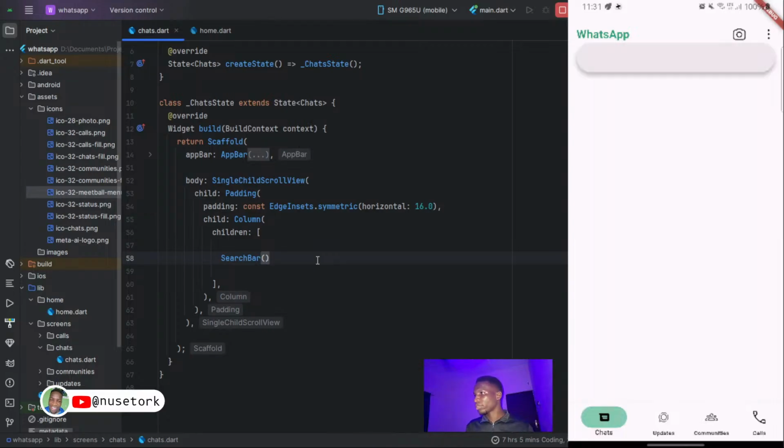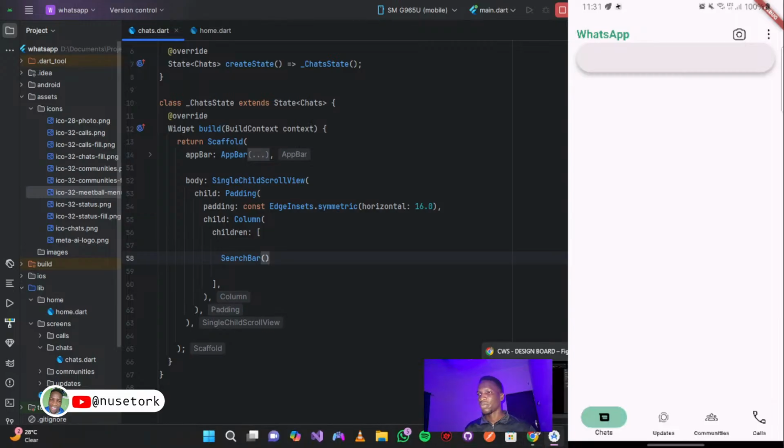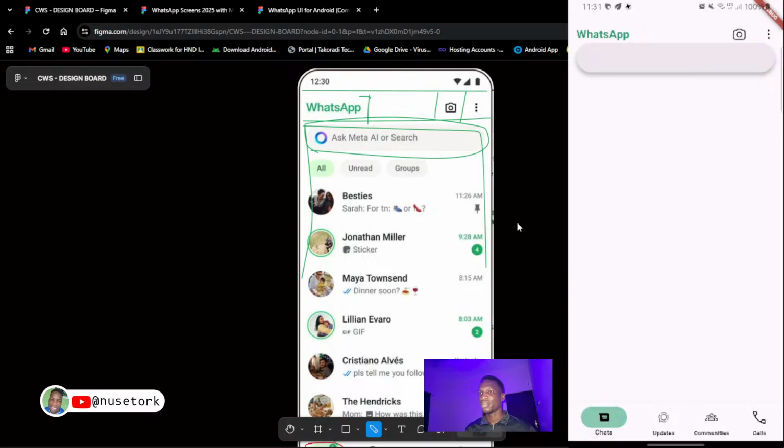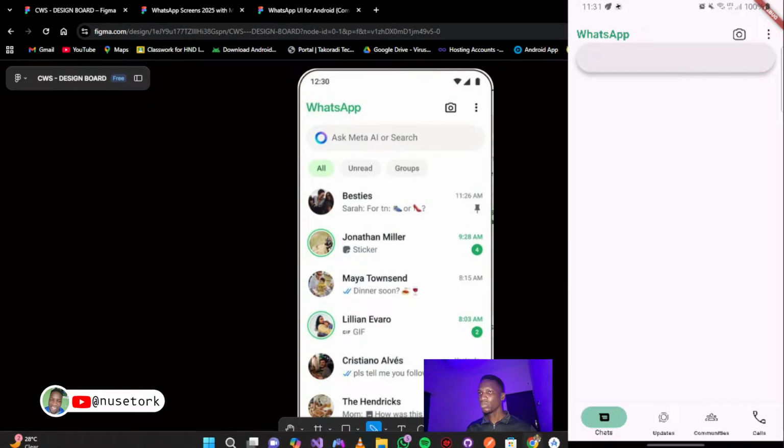So as you can see, we have our search bar. Now with this search bar, we would have to design it to look like this. So let's undo all the lines. Okay, so we have to design our search bar to look something like this, right?